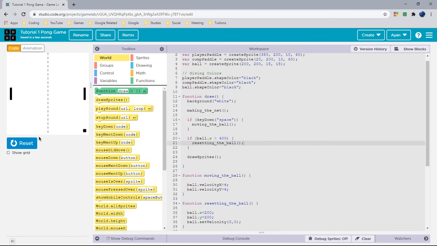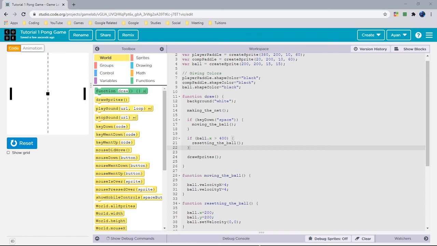So if I run that, you can see the ball eventually goes back to its place. I press this enter key loudly so that you can hear. And see, it disappeared here. See it again. It disappeared again, and it came back to its 200. So the code is working exactly as we want it to.